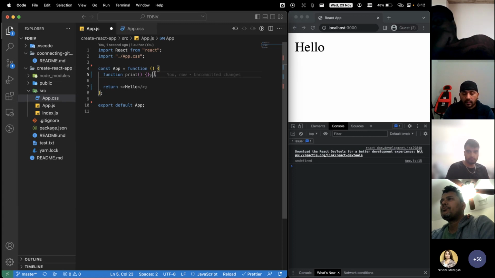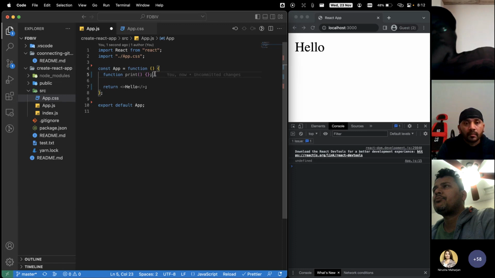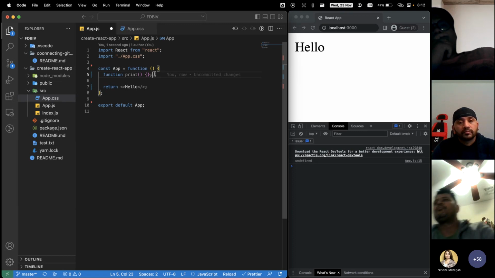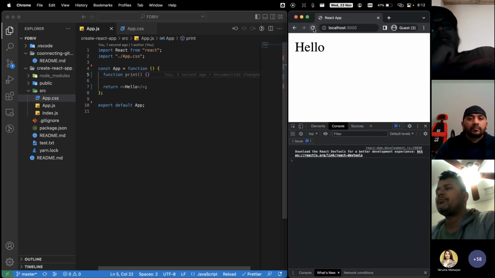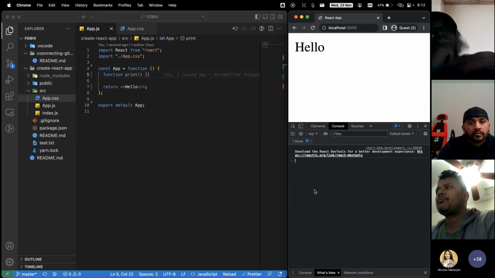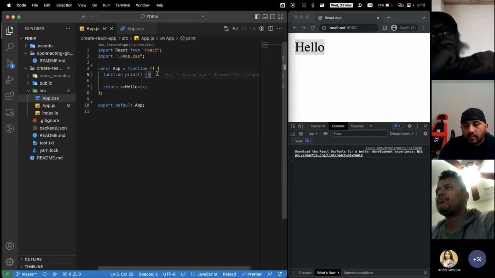I think console.log and then... Okay, console log. So if I do console log, where can I see something coming? On the console. On the console here, right? On the browser console. Console log means I will see something here, right? Yeah, that's a correct way to visualize something on the console before you actually print it on the screen. So let's do console log.